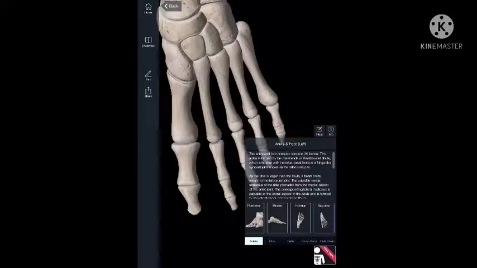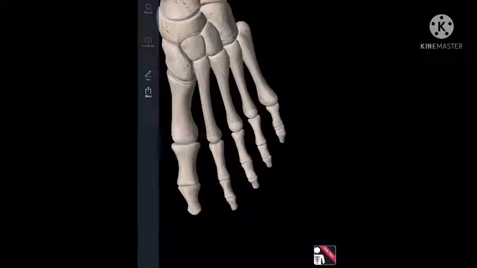Next up are the bones of the instep, the metatarsals. These are numbered 1 to 5, starting from the medial or great toe side of the foot. Each also consists of a body and 2 articular ends. The proximal expanded end is called the base, and the distal or small rounded end is termed the head. The first metatarsal is the shortest and thickest, while the second is the longest.